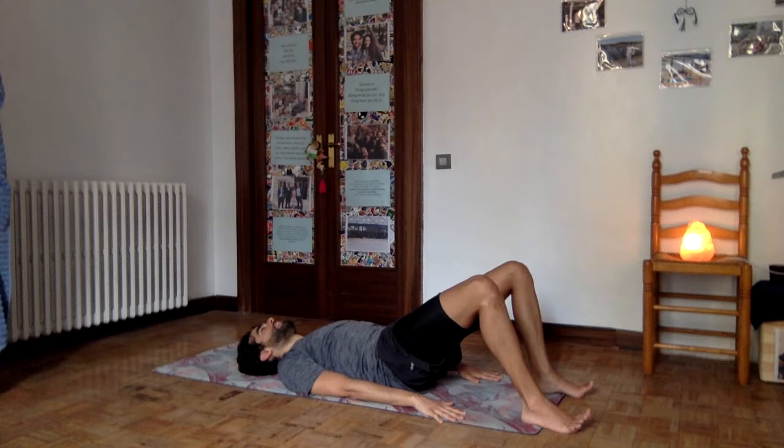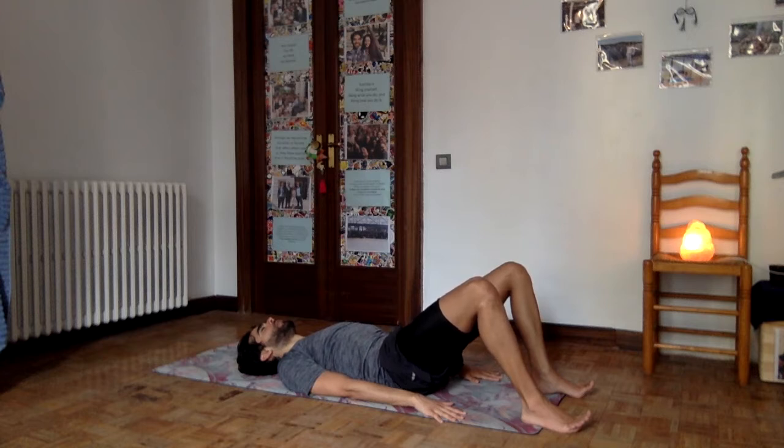Inhale and exhale. Keep pressing the heels down. Keep the toes lifted, toes spread wide. Inhale and exhale. Squeezing the glutes. Inhale, keep squeezing the glutes. And exhale, lower middle back and lower back, but keep the glutes off the ground.